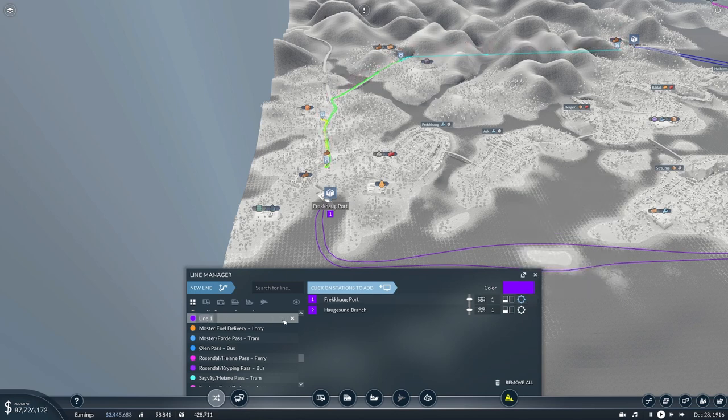The Freckhaug. Wow, what's going on today? Freckhaug Iron. There we go, and it's the ship. There we go, that's in.